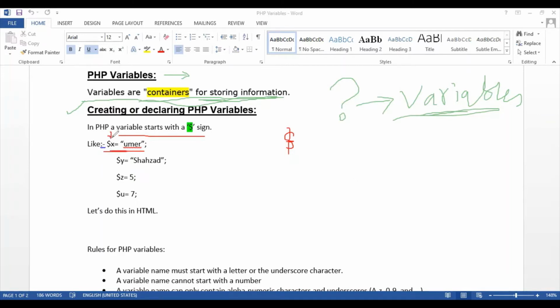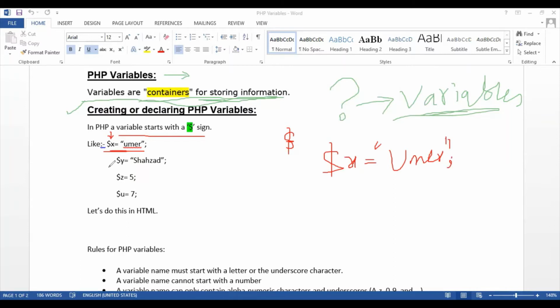I use the dollar sign because PHP variables cannot be declared without it. Whatever the variable, either x, y, z, any alphabet, you declare it and assign something to it. Like I assign my name, Umar, and then at the end you put a semicolon. It indicates that the line has finished.